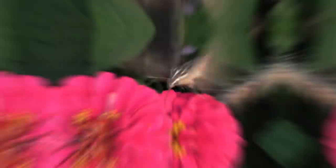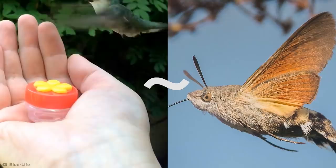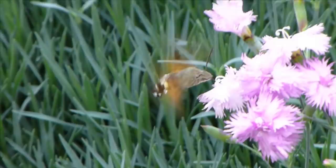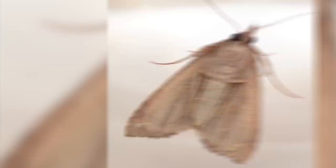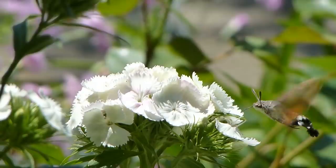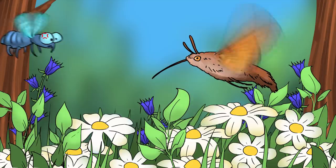Is it a bird? Is it a plane? Nope, it's a moth. Moths may not be the most stereotypically exciting creatures on the planet, but if you were to lay eyes on the hummingbird hawk moth, you'd probably mistake it for an elegant hummingbird. This fuzzy insect is so effective at imitating its feathered counterpart because of its enormous size and inch-long proboscis, which darts from flower to flower collecting nectar. Unlike most moths, the hummingbird hawk moth also looks so bird-like because it appears to have tail feathers. The unusual species can travel at surprising speeds of up to 12 miles per hour, and continues to fly regardless of bad weather.